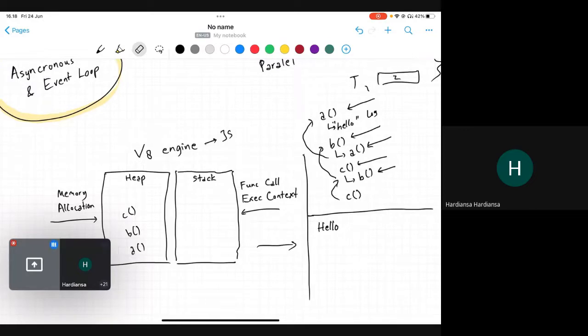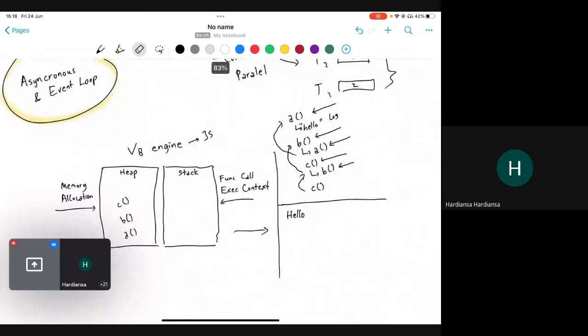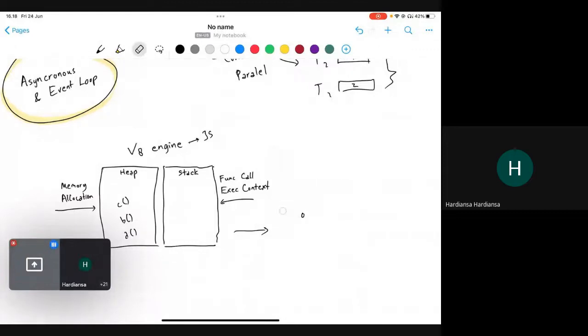And let's move on, because this is a simple code. There is no asynchronous process now. So how about if we meet an asynchronous process? I'm not directly talking about fetching.